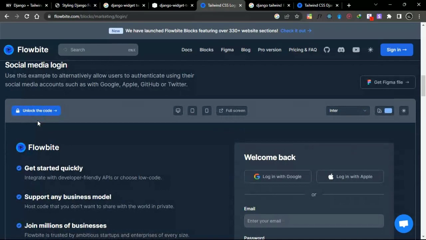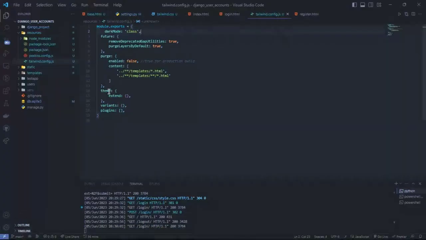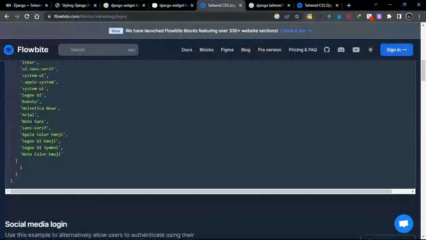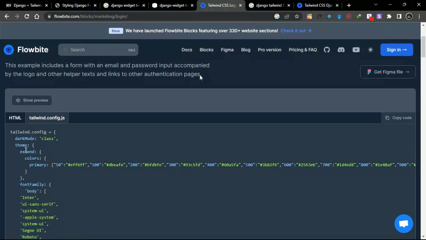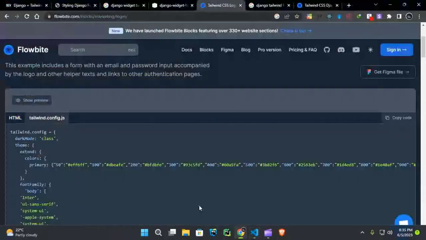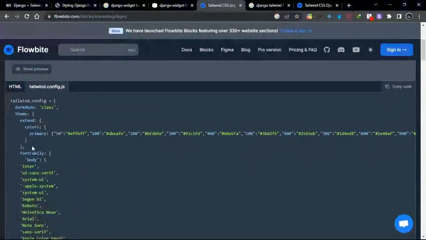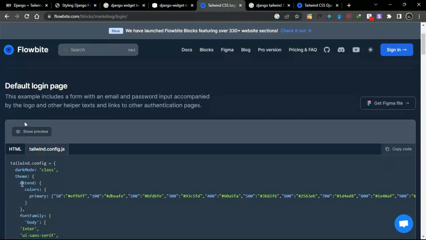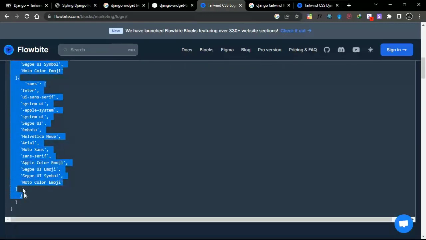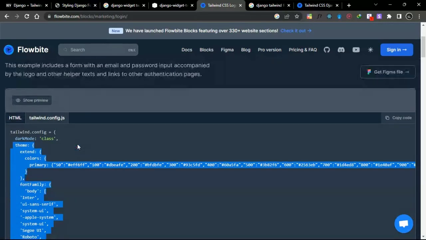Inside the theme we have extend. So I think from the theme going downwards till here, I should copy that part.